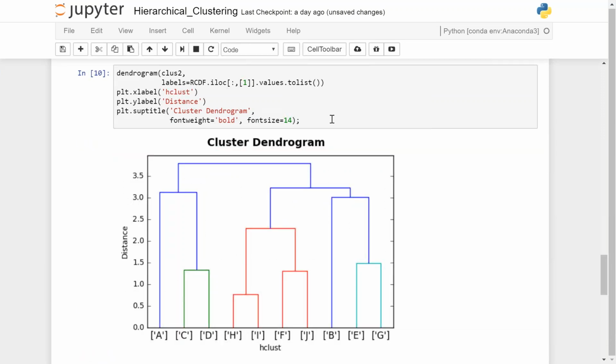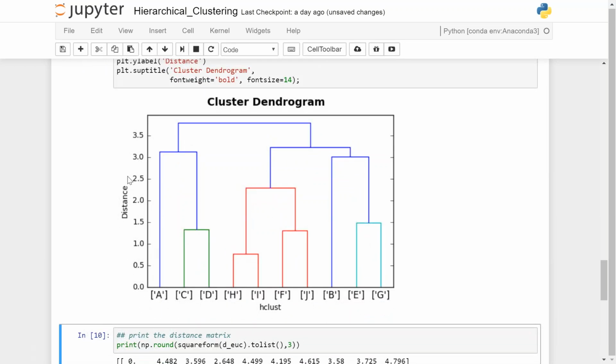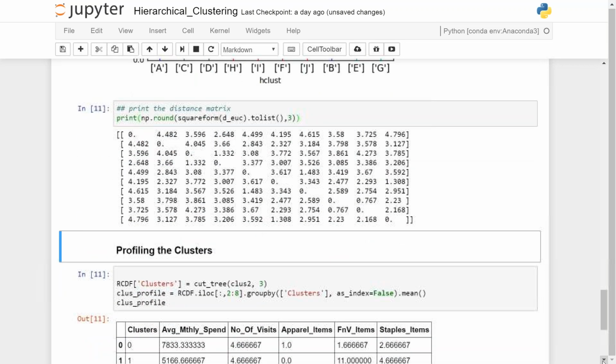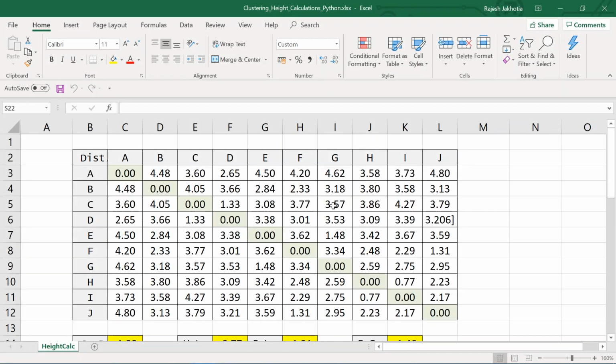This time around you see A, B, C, D, E, which were high monthly spender customers, are not together, which means other attributes also have got reasonable weightage in the distance calculation. I would now like to explain how this entire distance part, which is coming in the dendrogram, comes into play. To show that, this entire distance matrix which is shown here, I have taken in Excel. So this is my Excel where the entire distance matrix is there.